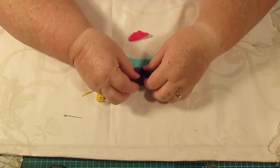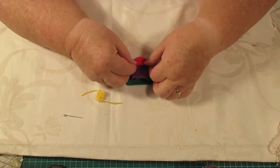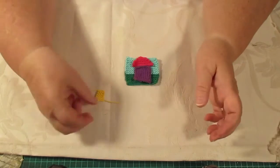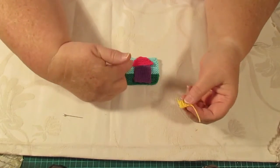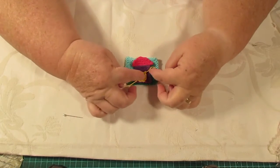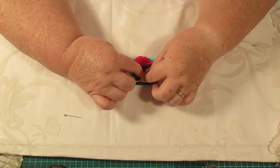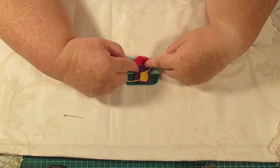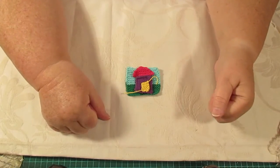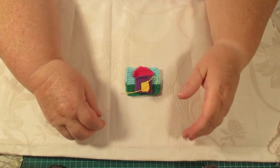Now, this is going to be my house here, right? This is my roof. Okay, log just fits, hey. I haven't figured out yet how I'm going to put it on here, whether I need it with the outline, which I probably will, because you can understand that I have to tuck away my ends. Didn't leave a lot of space for a little window, but I might put the roof over the door to the side a bit and put the little window up here. That'll be nice, won't it? Then I intend to embroider a couple of little flowers on it. So that was my big attempt on making a knitted twinchy.